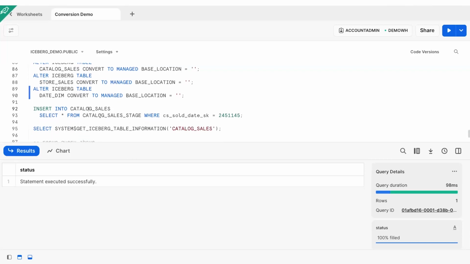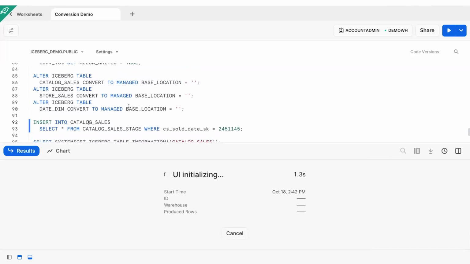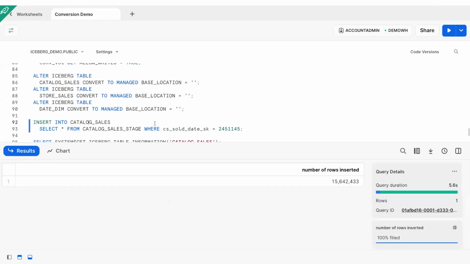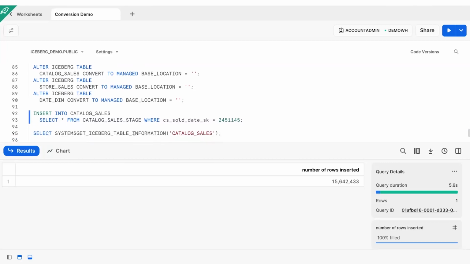So now I can insert data. So this is going to insert new data into that catalog sales table. Again, this insert is putting more Parquet data onto the same S3 bucket location, and it's pulling that data out of a stage table that I had here as well.